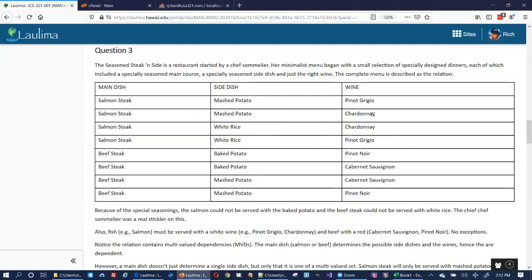So we decompose this BCNF into two more tables that are not only in BCNF, but in 4NF. And so there are no multi-value dependencies.